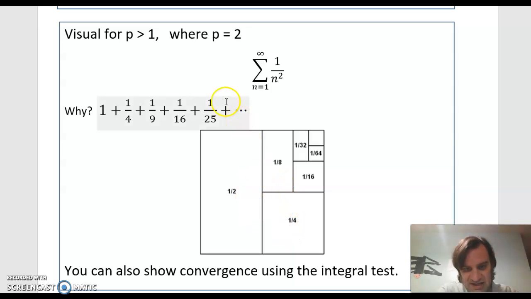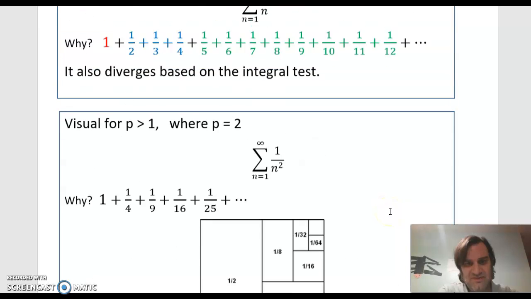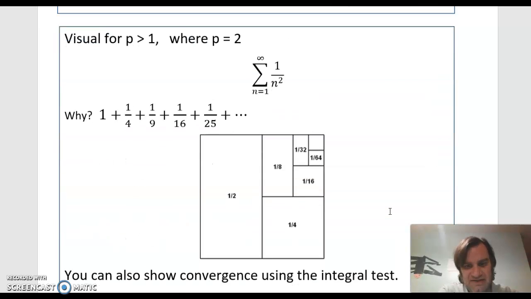So in this case, this does have a sum. It converges. We just haven't seen what it converges to. That's not what a P-series test is for; it tells us whether or not it converges. In another video, we can also show this through the integral test, but I just wanted you to see a visualization of why these work outside of the integral test.